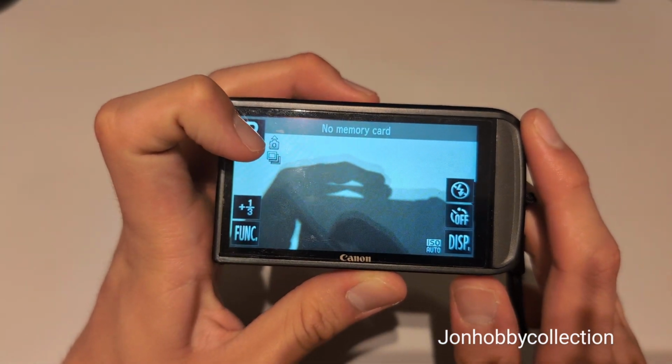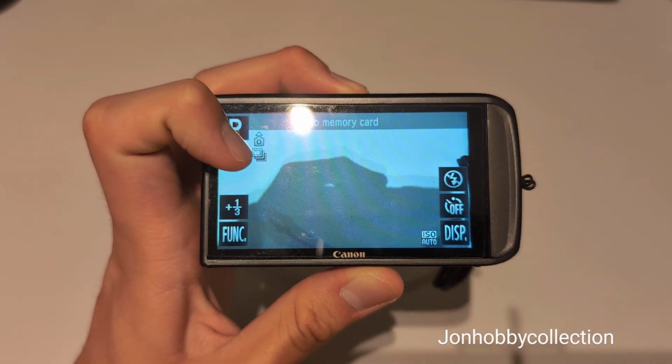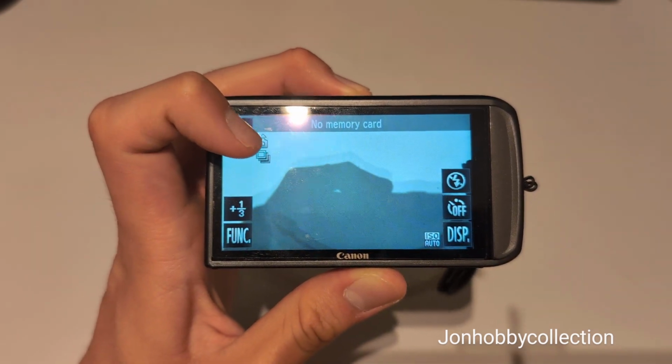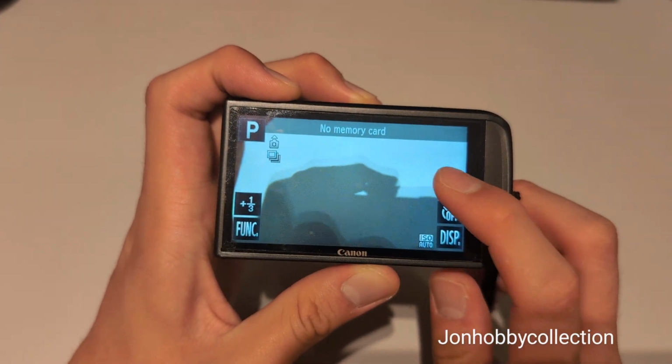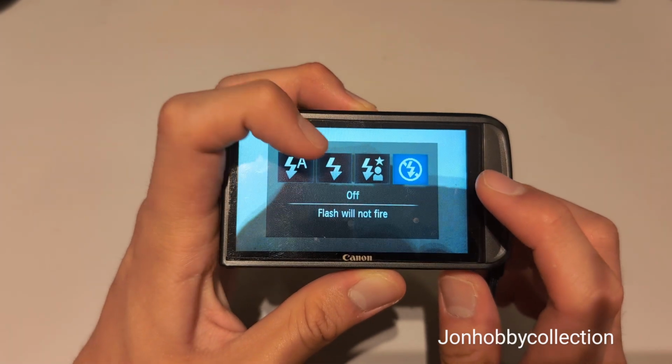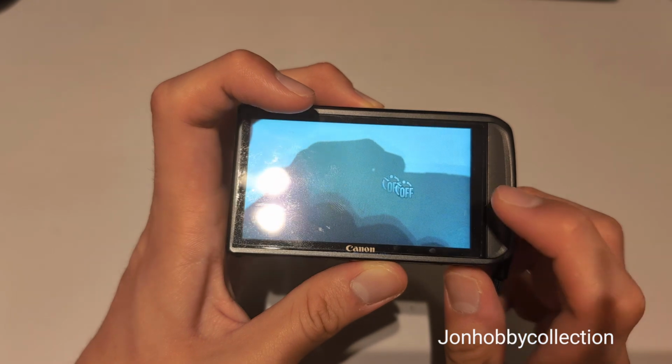Over here is the camera setting. Then over here are the continuous settings, like continuous shot. That means you do shot after shot, like burst shot in general. This is the flash button. To turn on the flash, you just tap the flash, and that's all. You just tap out of the screen.